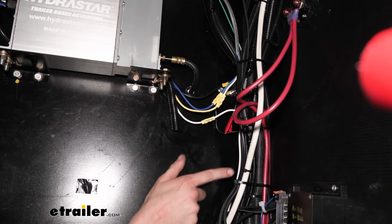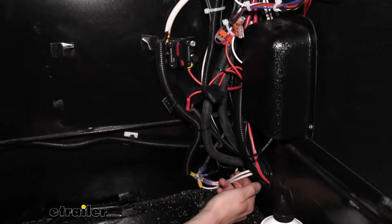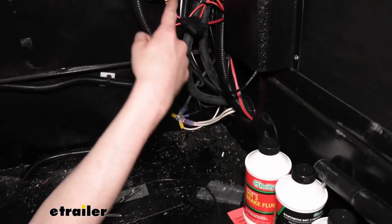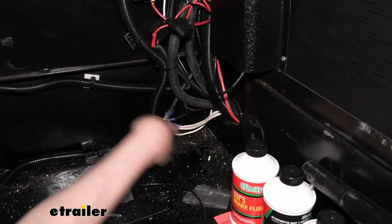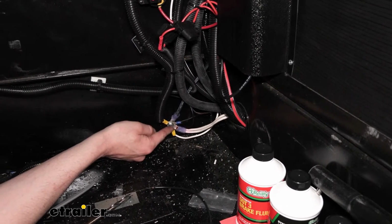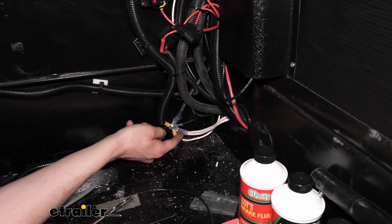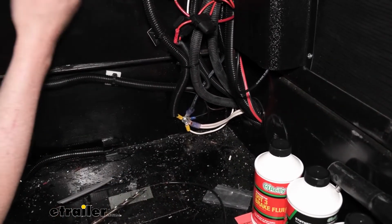That'll go down. I just kind of followed it down because these are the ground wires coming from our battery here, so we just followed it all the way down here to where this existing ground stud was, and we added our ground wire to that existing ground location. So that way we're kind of tied in directly with the ground from our battery and stuff like that.